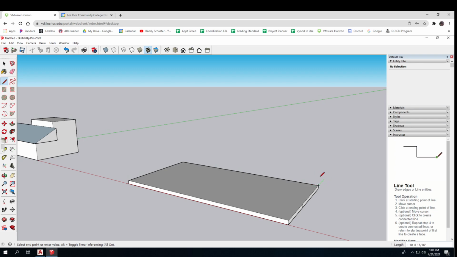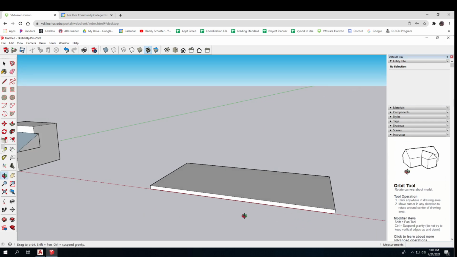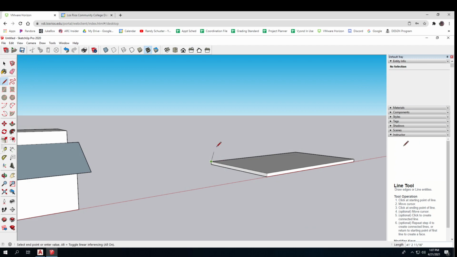I believe you need to hold control and then move the mouse. Then it will. Yeah, but it's only giving me red and green. It's not giving me blue. That is really bizarre. I have not had that happen to me before, where I can't get the blue direction.